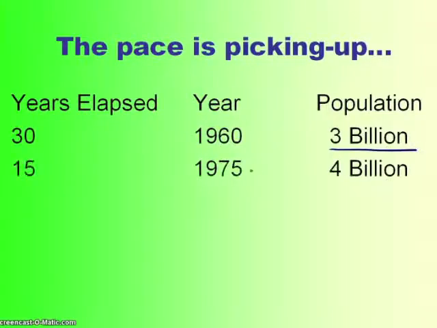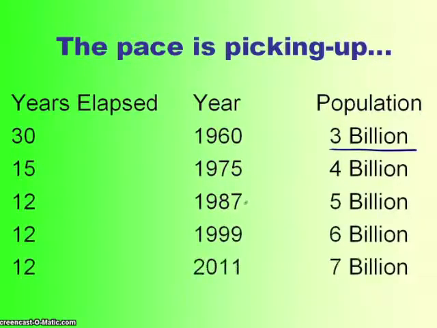So what are we at? Now we're going to be at 15 years to reach 4, then 12, 12, and 12 to reach about 7 billion. Now most experts are going to say, well, we're not really going to surpass this. You notice we went from 30 to 15, and then before this was 130. Well, it's not going to keep going down to the point where we get a billion people added every year. We just can't do it on our planet.